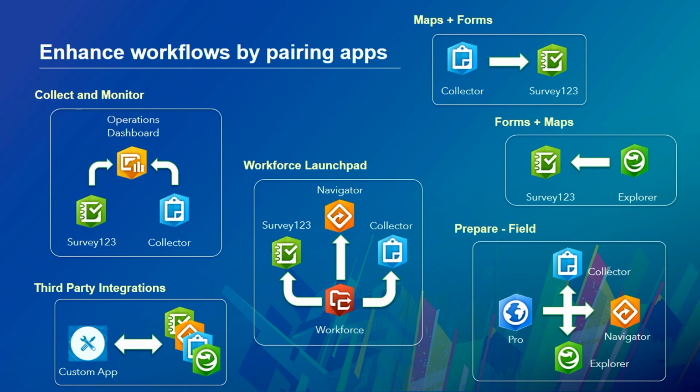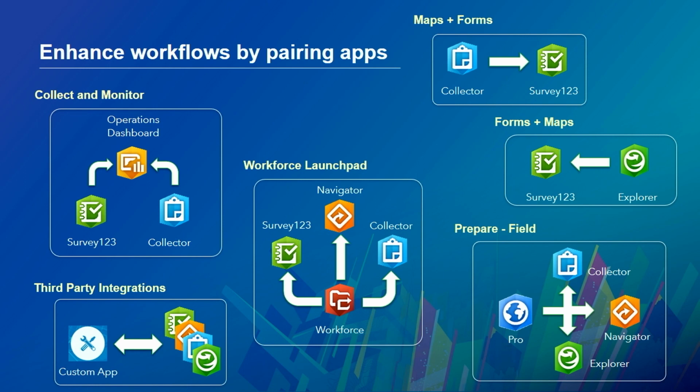Or if you have your own applications that do pieces of that field operations workflow, we've built in ways to integrate with our applications so that you can use your applications and our applications together in a somewhat smooth, seamless way. So we have a couple different patterns of ways that you can enhance your workflows by pairing these applications together. You can start in Workforce, which is our task management app. You can assign tasks and then launch out into things like Collector or Survey123, or if you need to navigate out to one of your tasks, you can kick out into Navigator.